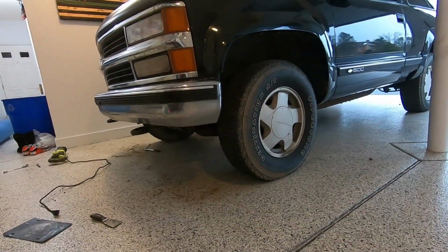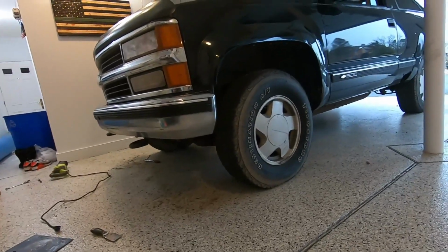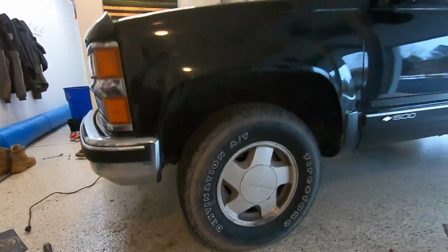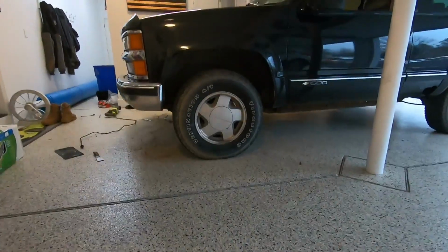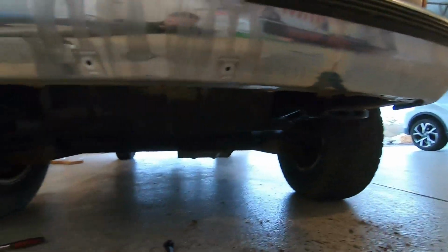Boys, so there you go. We got that front splitter off. Definitely a really ugly piece, and it looks a lot better now. And it really appears as though we made the truck higher, even though we didn't. But you can really tell it's a pretty big difference, especially with those recovery hooks sticking out. Looks pretty badass. Definitely a huge improvement. New look of the front end of the truck, which I think is definitely pretty cool.